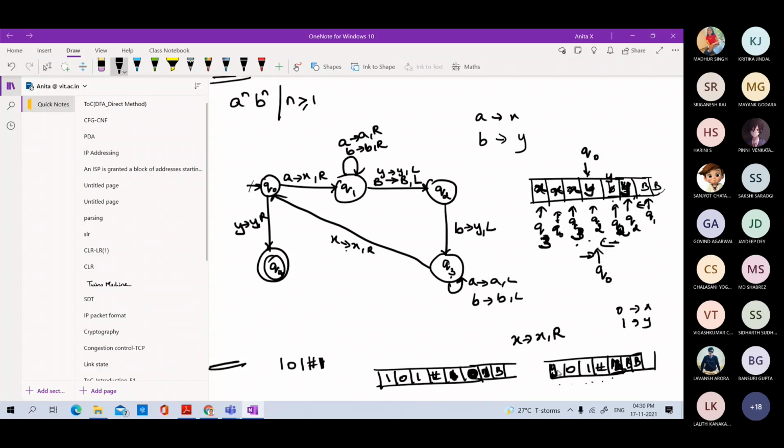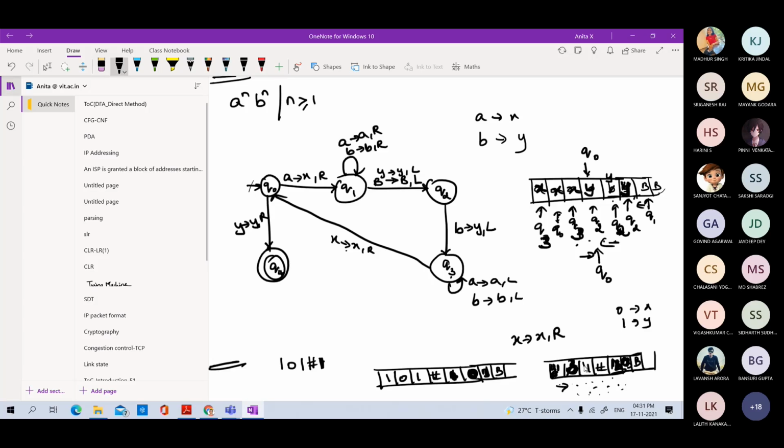So what it will do is, this Y is changed to 1 and then the tape head is moved towards the right side. So this is X, so this is changed to 0 and move the tape head towards the right till I reach the blank symbol. On reaching the blank symbol, this should be changed to 0 and move the tape head towards the left till I reach X or Y. So here in this case I have reached X. If it is X, change it to 0 and then move the tape head towards the right side.